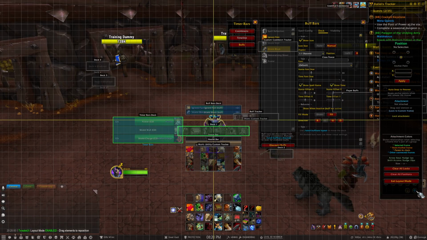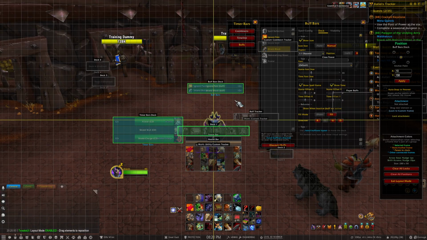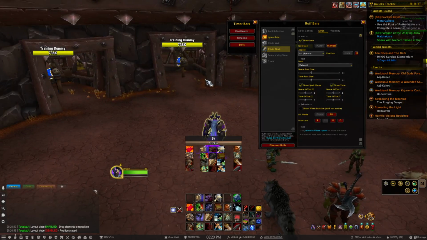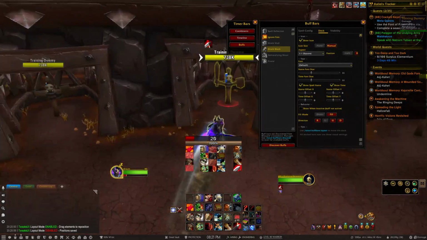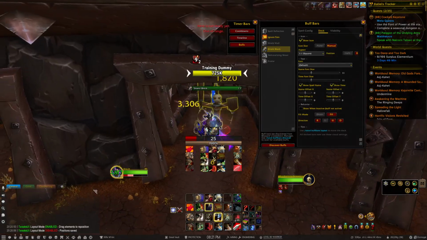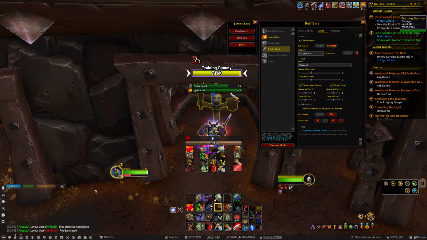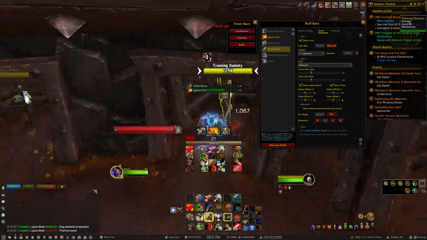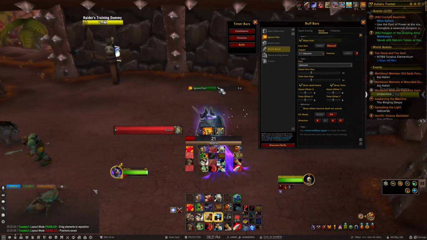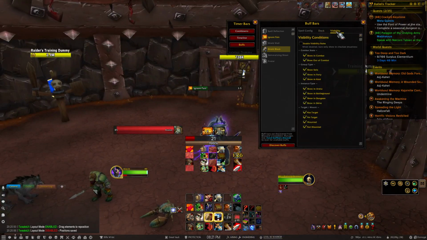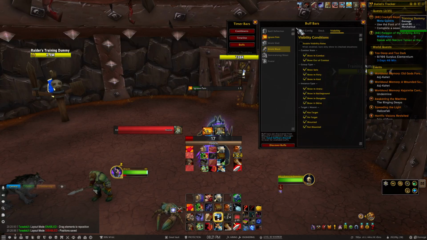And if I go back in, I can see these right here. I'm going to put these right here just so I can always see them. And if I charge back in, get some right there, you can see my shield block comes up, and there's my ignore pain. You probably already saw, but you've got visibility conditions on both of these. This is just like visibility conditions on everything else.